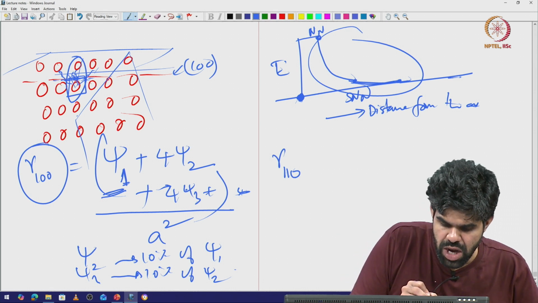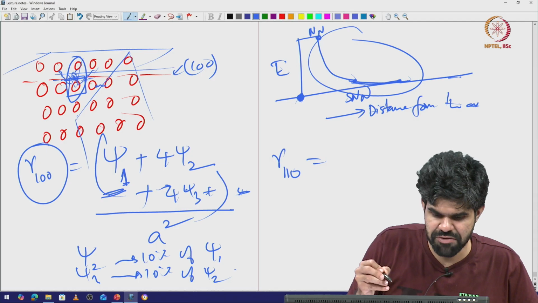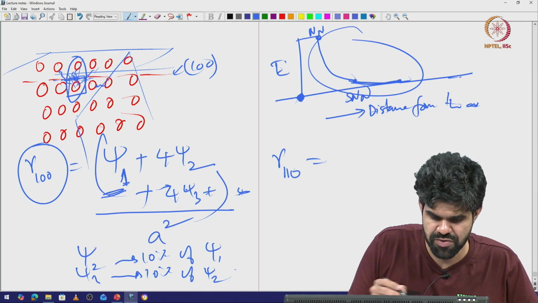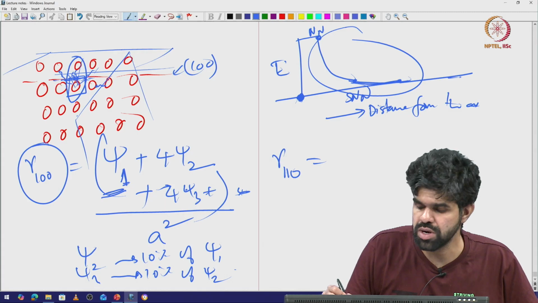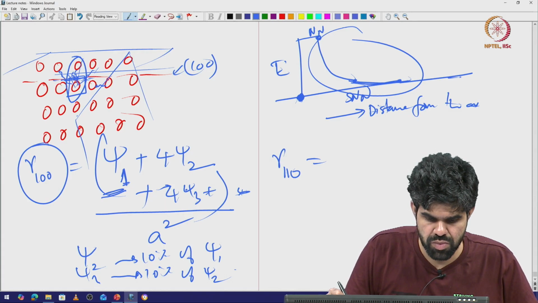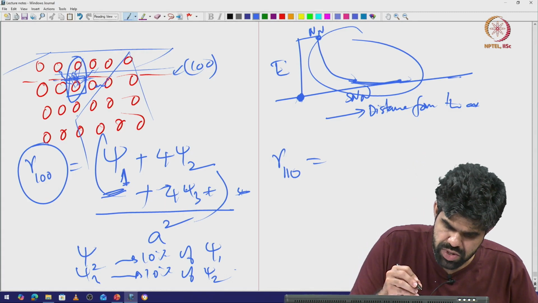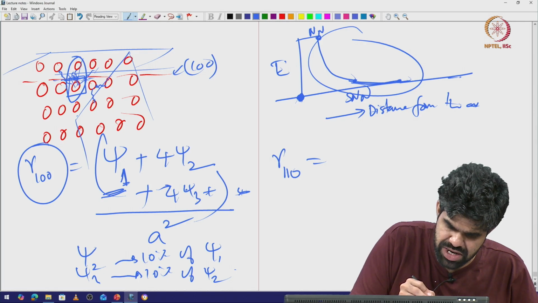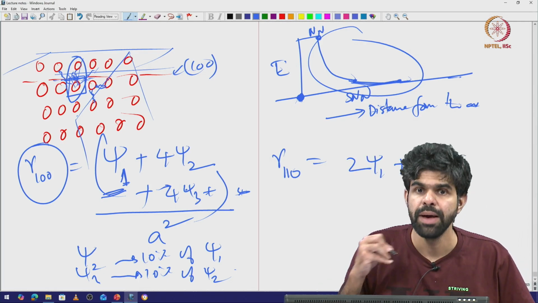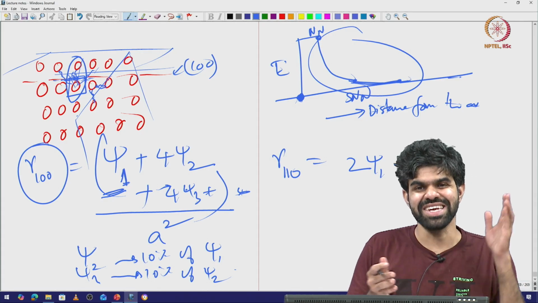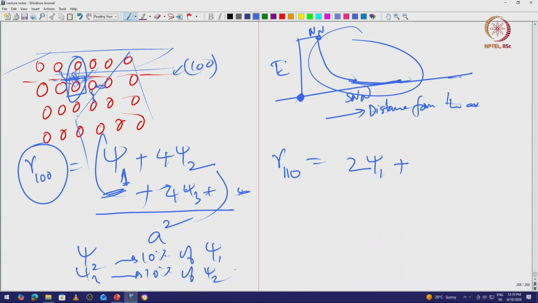So, now how many nearest neighbors am I cutting, the first nearest neighbors, right? With respect to this atom I am cutting 2, I would guess. There will be 1 here and 1 here, right. So these 2 nearest neighbors are something that I am cutting, 2 psi 1, plus you can actually calculate along the 110 cut how many second nearest neighbors there are, 6 psi 2 plus 4 psi 3. You can actually visualize these things, right.